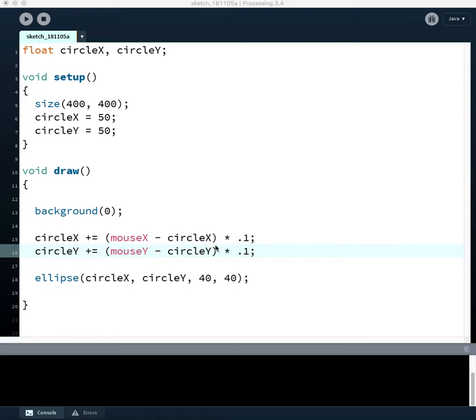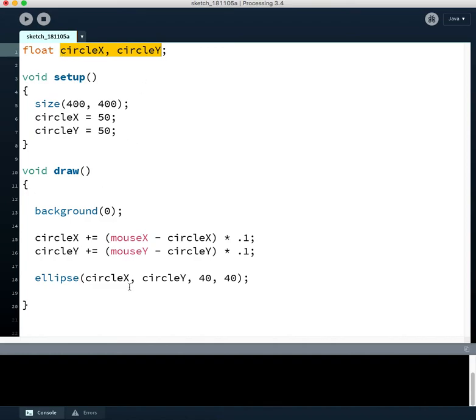All right, so this is the way that I understand the tweening equation, or for whatever reason this works for me better. It accomplishes the same thing, but I'm more able to explain it this way. So to tween, to make something smoothly transition from one place to another on the screen, we set up a variable to contain the information for where the circle should be drawn. So the location that the circle is drawn is defined by the circle x and circle y.